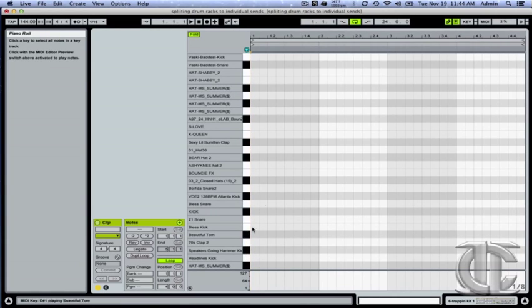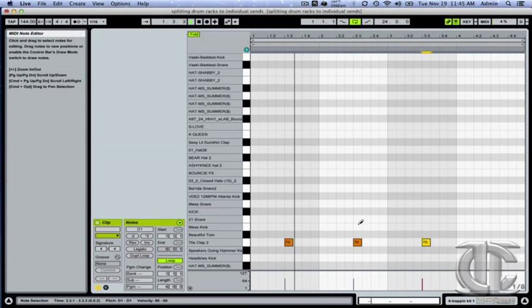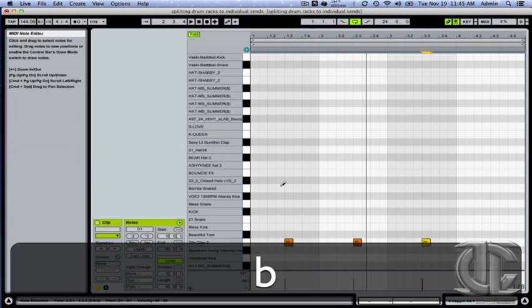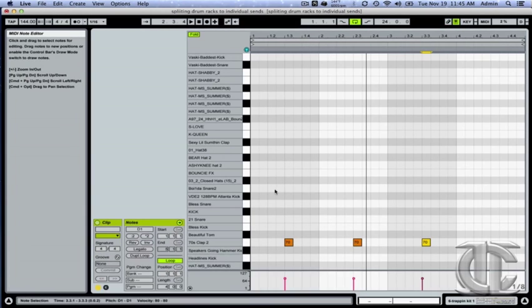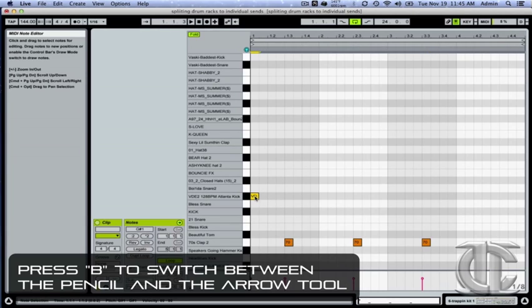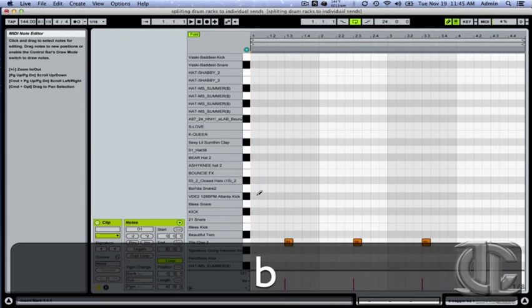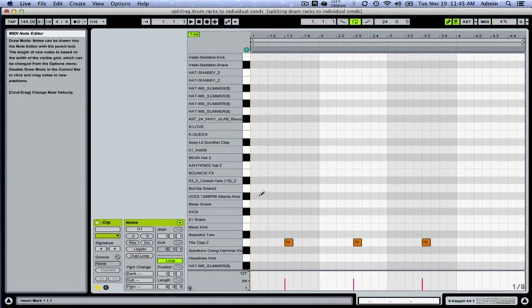So, piano roll, basic grid, we're going to work in double time, so I know that the snares or the claps are basically going to hit on the 3 sections. And the key point here is a couple things. You can use the B button on your keyboard to switch between the pencil tool and the arrow tool. You can do the same thing with either one, but with the arrow tool you have to double click to delete it. And with the pencil tool, I can just put in a bunch of notes really easily.